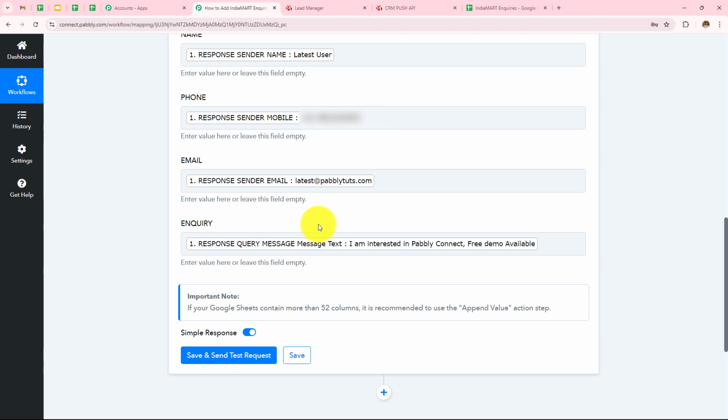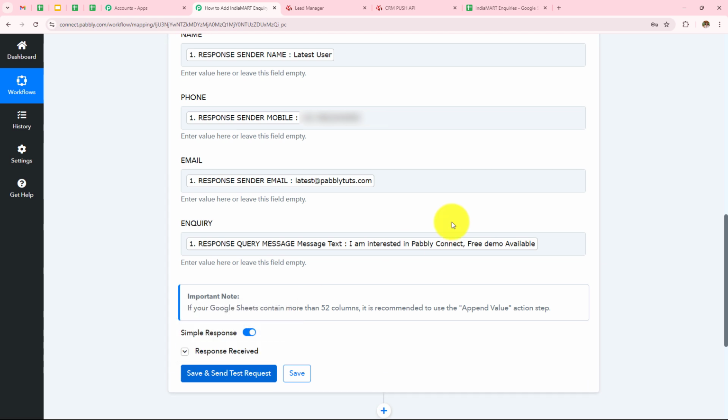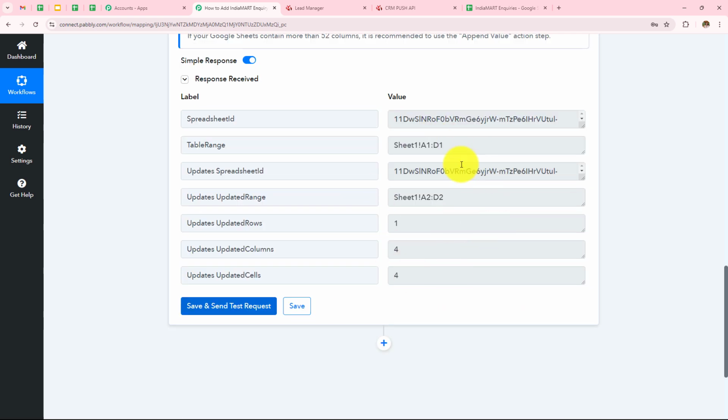So over here mapping is important so that every time you receive a new response, it is taken into consideration in these fields. Manually entering the data will make it static and the information will not change even if you have received a new response. Over here, if I manually enter my data, this field will become static and the information will not change on every new response. So as to keep these fields dynamic, we use this process, mapping. Now I simply have to click on save and send test request. And here we can see we have received the response.